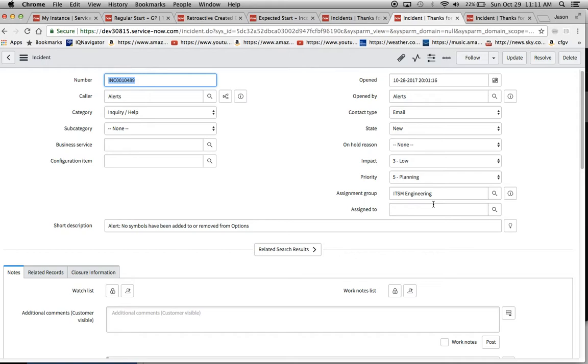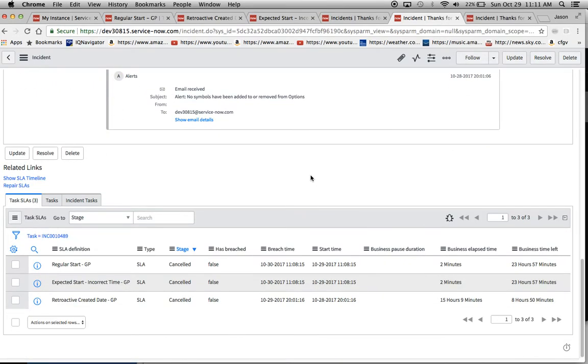And some of it's just natural behavior. So that's one point that I always make: when I'm talking to whomever requests an SLA definition be created, I ask them, what should happen from the business perspective when the ticket or the incident is reassigned? Should the SLA cancel? Should it stop, be marked as completed? What's supposed to happen in that case? So in this case, it's going to cancel. So we'll see the stage is canceled for all these.